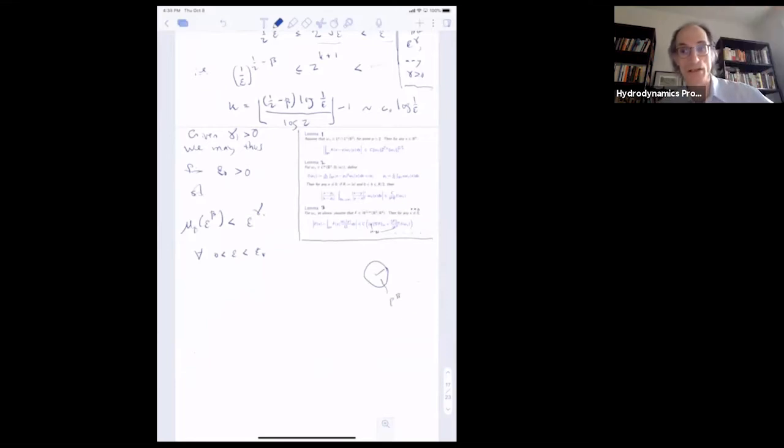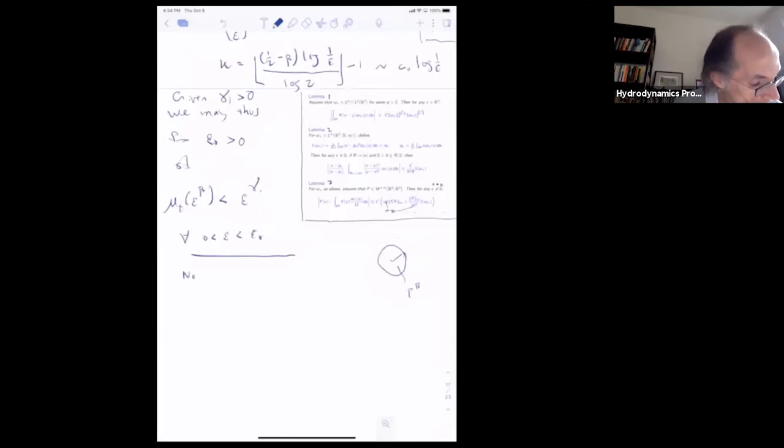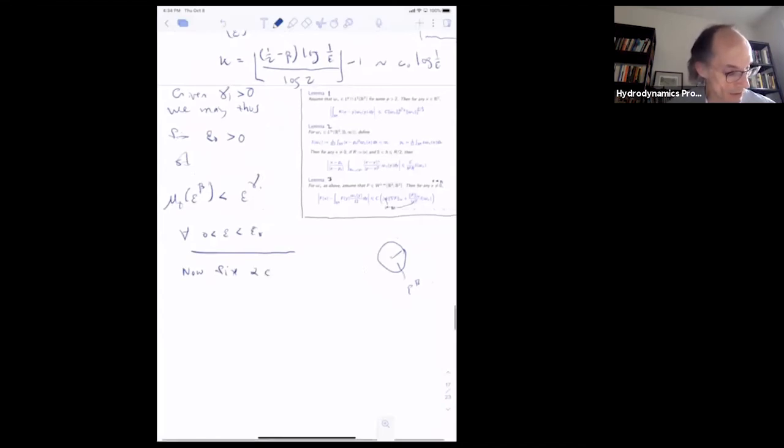And so I'll make a good choice with this gamma 1 in a moment. So now I want to consider, fix some alpha in the support of the vorticity at time 0, which is in this ball of radius epsilon around the initial center of vorticity. Okay, and then let me consider the trajectory from here.